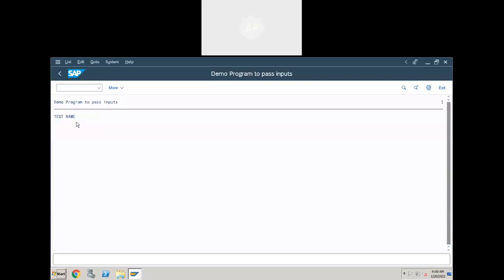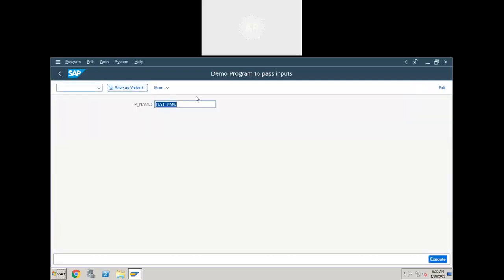Test name. Whatever value is entered in the parameter. So here, whatever value the user enters will be displayed as the output. Clear?